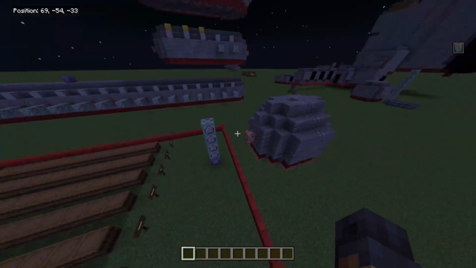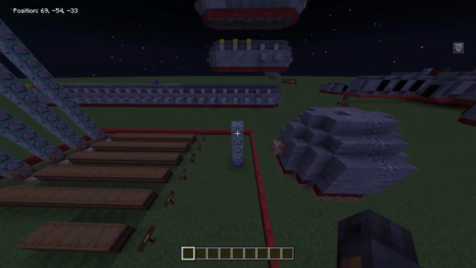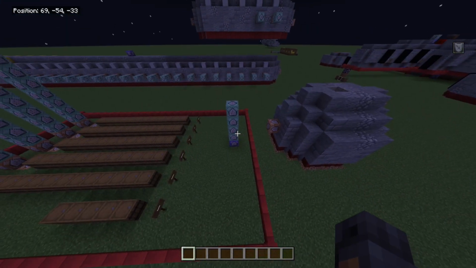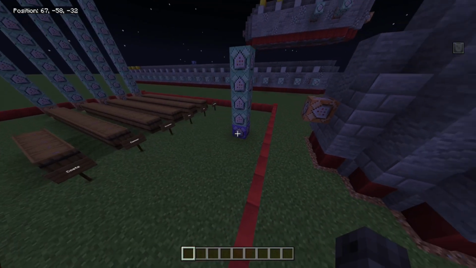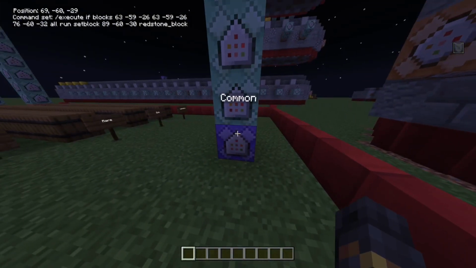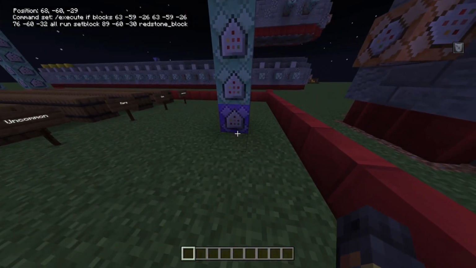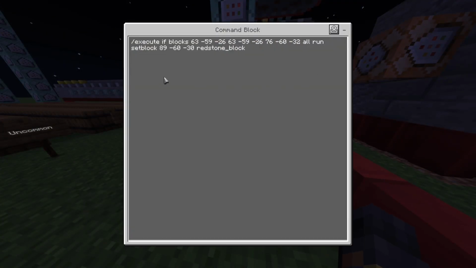The hardest part about this is literally just going to be the coordinates. The coordinates in my command blocks will not match the coordinates in yours, so you're going to have to pay attention to what mine are. We're going to start with this chain here. For each of these, it's pretty much just copy and paste. I just have it on a 10 tick. I will try and explain this the best I can. It's going to be kind of tricky.